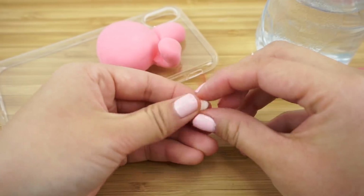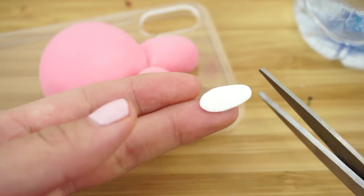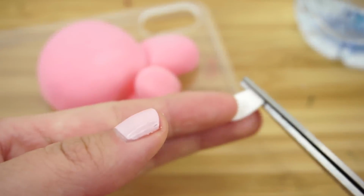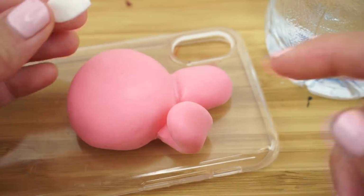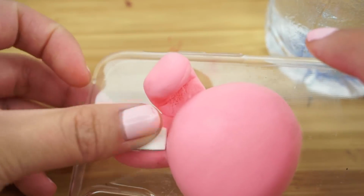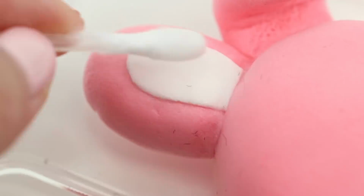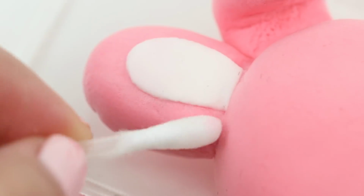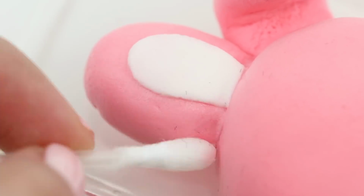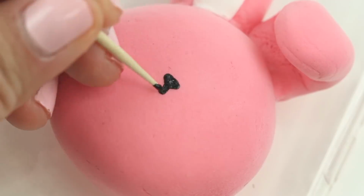Now take a tiny piece of white clay, flatten it out and cut off one end using scissors. Then attach this onto Cooky's left ear using water. If you see any bits of dust or dirt, then you can remove these using a damp cotton bud. And lastly, I'm adding facial features using black acrylic paint.